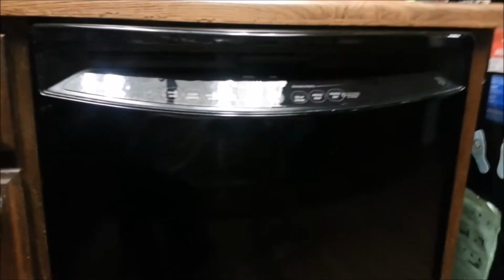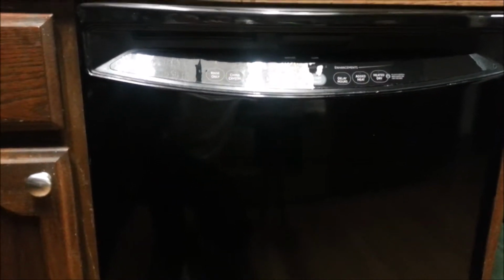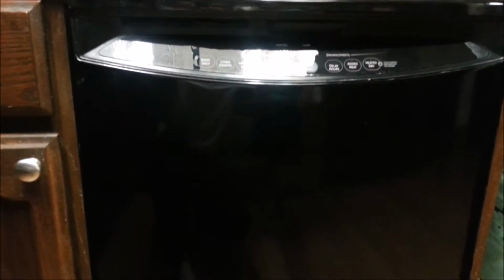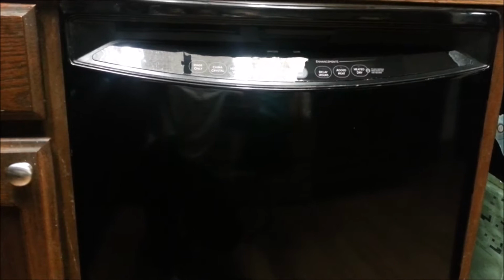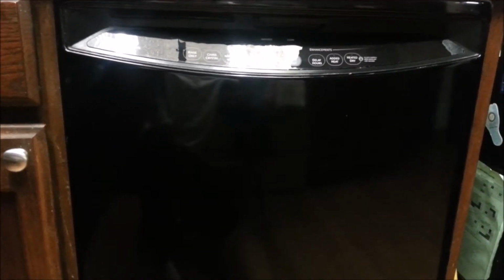And then our washing machine just broke down. Darn it, our dishwasher, yeah. Why do I think so? Well, because yesterday when it was supposed to be washing, it was making a completely different sound. It was still trying to work, but it was making a different sound, and the dishes didn't seem very clean. So, let's check it out.